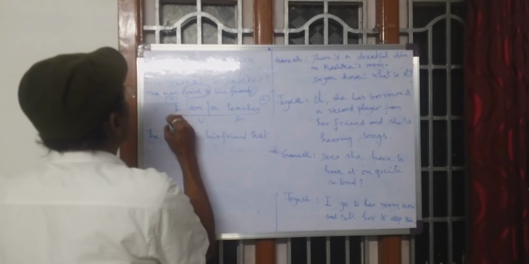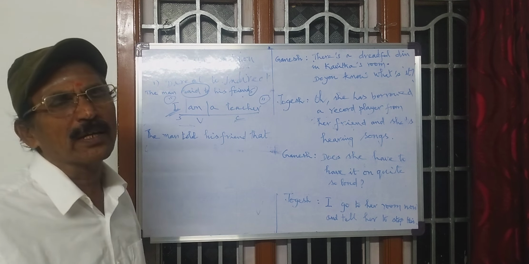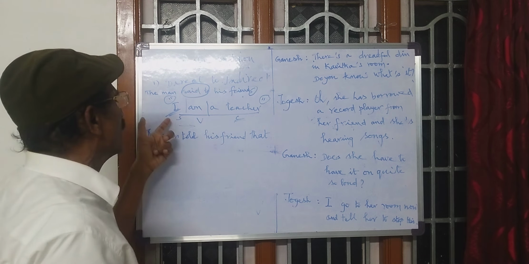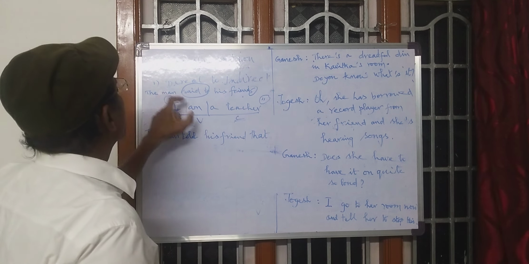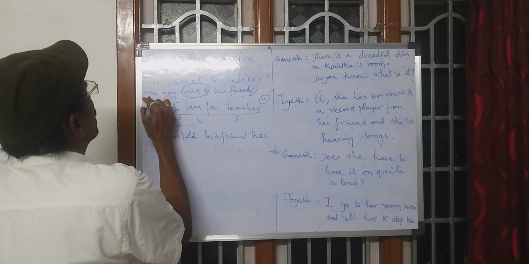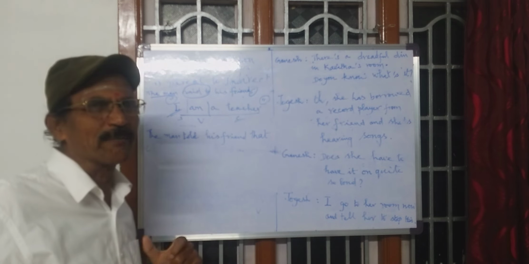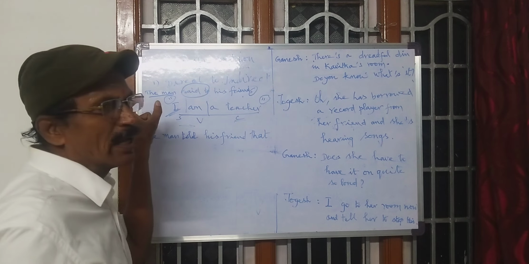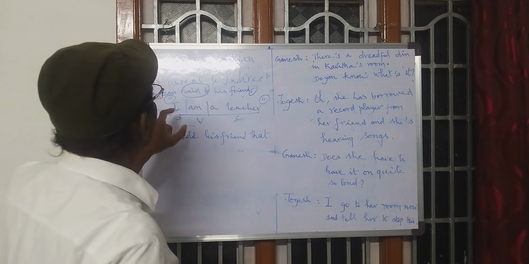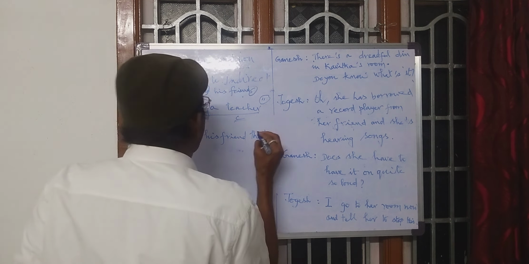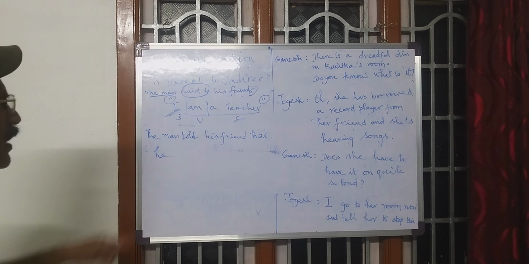Then we see the pronouns, all the pronouns of the sentence. Here I is the only pronoun. The I stands for the person, the speaker. The speaker is a he. The speaker is a masculine being. Therefore, instead of I, we have to use he.